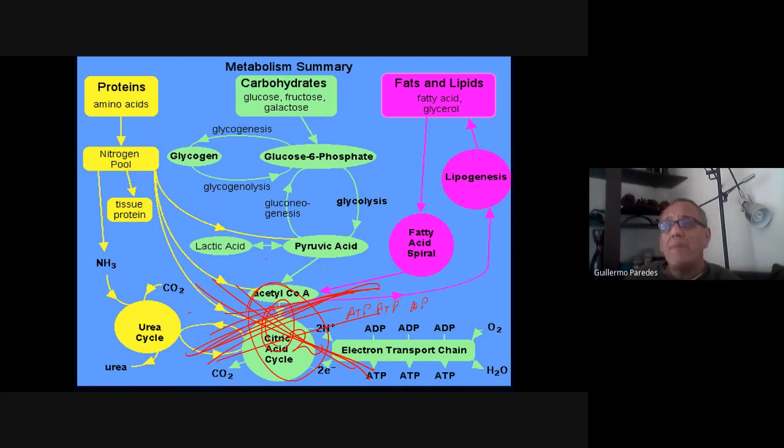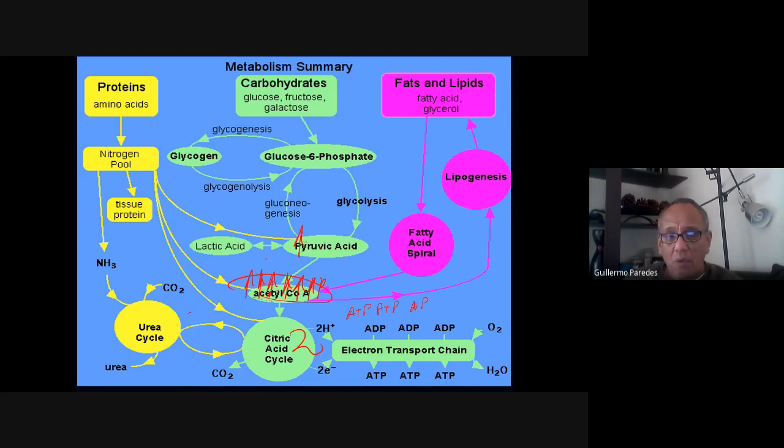So what is going to happen now? You are very stubborn and you keep doing exercises without oxygenating your body. So you're going to produce a lot of acetyl-CoA, waiting for the Krebs cycle to turn into ATPs. But because you don't have enough oxygen, you are not breathing accordingly, they are not going to produce much ATP. The acetyl-CoA starts to accumulate, waiting, but you're not oxygenating. So they cannot go into the Krebs cycle. The acetyl-CoA is going to accumulate. And the pyruvic acid that is coming to transform into acetyl-CoA will not be transforming anymore. Why? Because there is too much acetyl-CoA. There's a jam of acetyl-CoA.